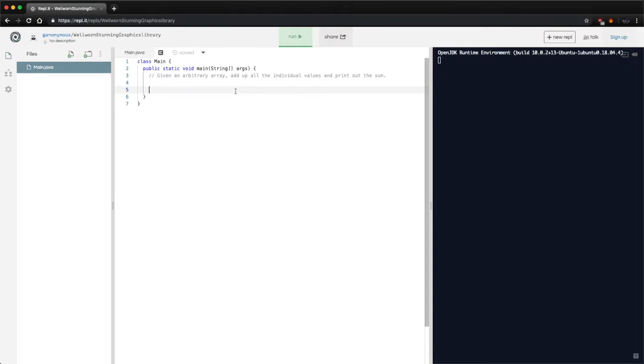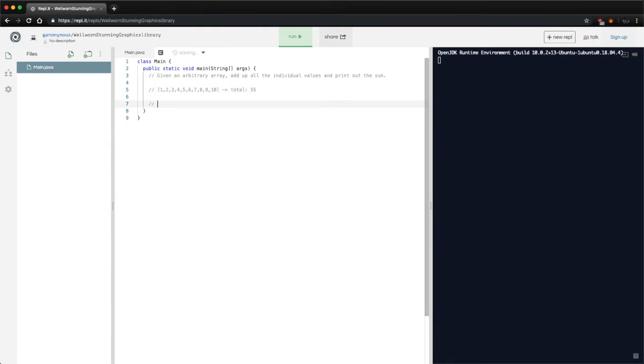So let's say, for example, well, arbitrary here just means a random number of integers. So just to make our lives easier, the sum of all the numbers from 1 to 10, inclusive of both, is 55. So if we have, say, for example, 1, 2, 3, 4, 5, 6, 7, 8, 9, 10, then our program should spit out total is equal to 55. So what exactly are we going to do?